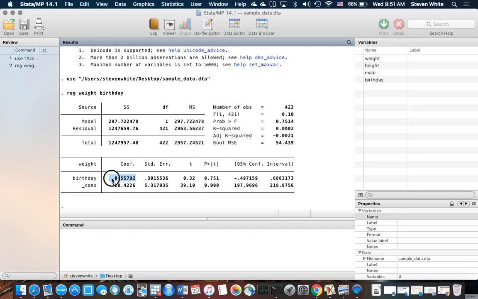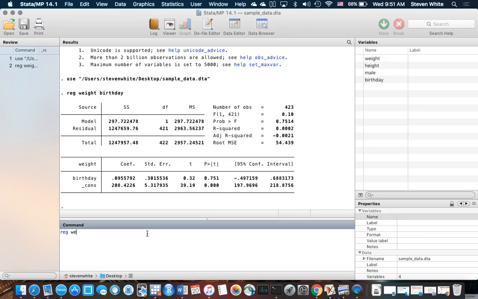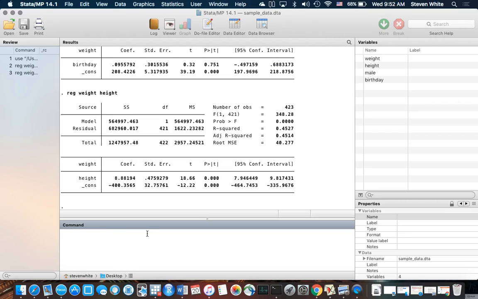The coefficient is the main thing we're interested in, though. So after we've assessed the t-statistic, we see it's either big because it's important or small because it's unimportant. We can look at the coefficient. And here, the way you want to interpret this is that for every 1 unit bigger this variable is, the predictor, so birthday, the coefficient is going to tell you how much bigger the y variable, the one you're predicting, gets. So when birthday goes up by 1, the weight, the thing we're predicting, goes up by 0.0955. So basically it's saying people born later in the month weigh a tiny bit more on average in this data set than people born earlier in the month. But it's effectively 0, and that makes sense. That's not too surprising. So we can do some other regressions where we'd get more meaningful results. For instance, if we're trying to predict weight still, but we predict it based on height, we get a result like this.